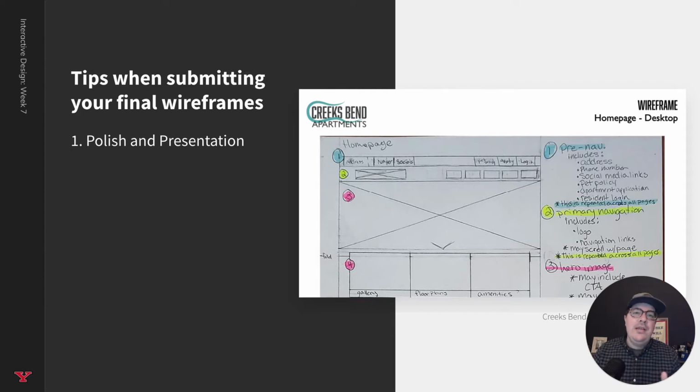It's important to think about each of these as a standalone polished deliverable. I think this is a great example of it. Nice logo in the top left. Has a detail of what page we're on here in the top right, and again, that's on all 6 pages that are submitted, giving us the detail of what page we're on, and a nice logo to keep it all cohesive. And then also, this is framed quite nicely within this larger page that we have outside of this screenshot here. So tip number 1, thinking about polish and presentation.